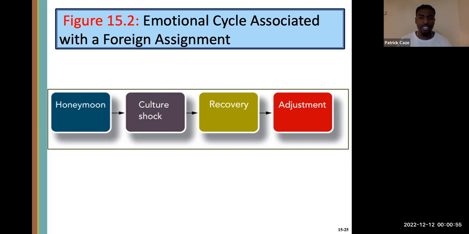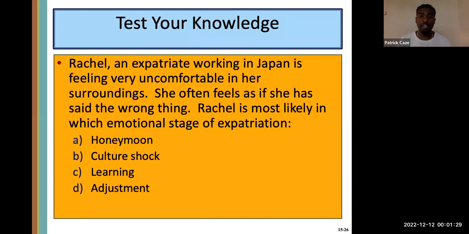Then you have recovery, right? You kind of get over it, but you still are trying to find your way as far as your balance internally. And so you're getting there, you're picking up on the nuances, you're picking up on some of the cultural cues, right? And then from there you go to adjustment. You kind of fall into your space, right? You start to know the country, know the people on a different level, right? Start to notice certain things, and you start to understand who they are and how their culture exists.